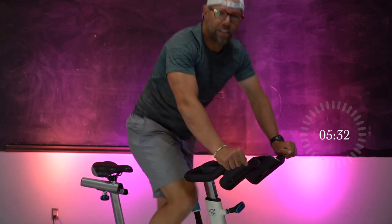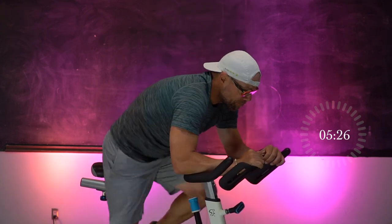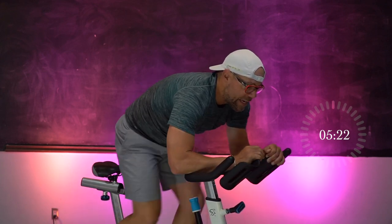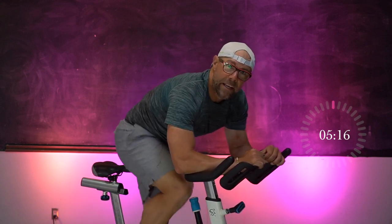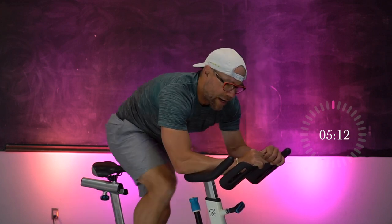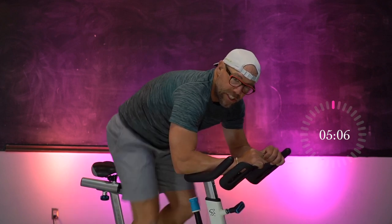Good job. We are hover. Here we go, hover. Nice. Into our 30 second hover. So in this one, try and keep that upper body as still as possible. Try not to go side to side. 10 more seconds, we stand back up. Good job.